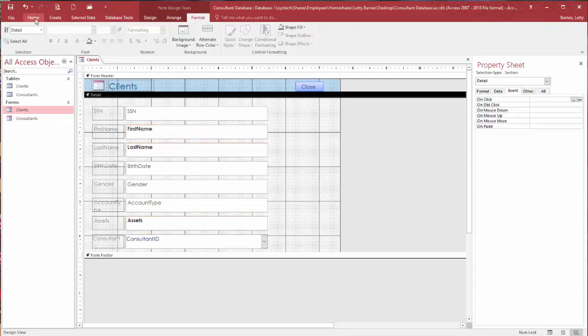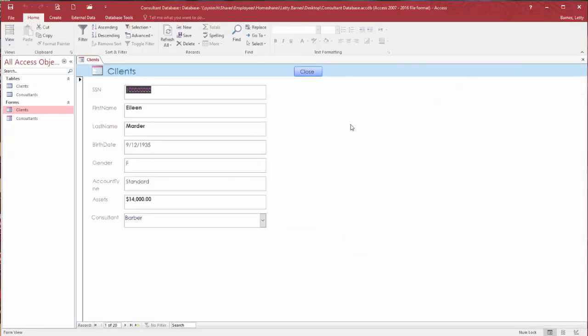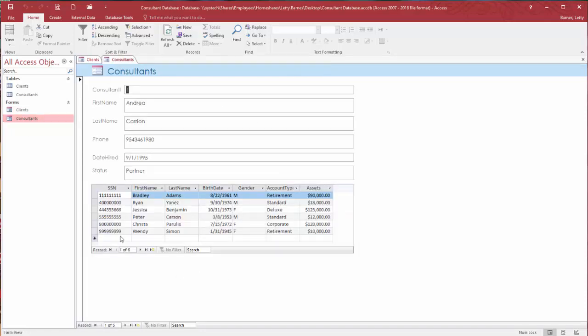And let's go out to form view and just look at that. I'm pretty happy with that compared to how it was before. It's not the prettiest form in the world, but it's certainly nicer than it was before. Now the funny thing is when you choose a design theme on one object like this, it's going to carry through to the other. So if I open Consultant, see how it sort of adopted that theme.